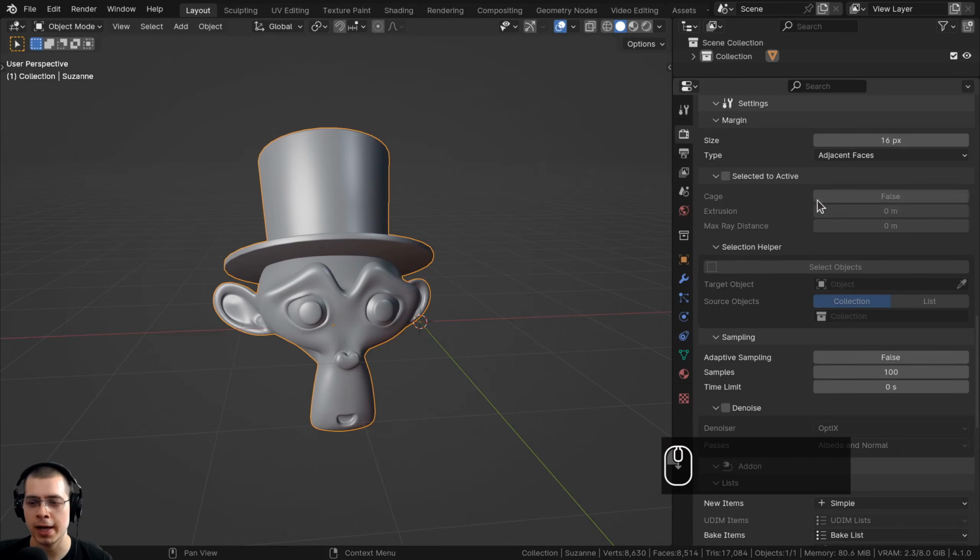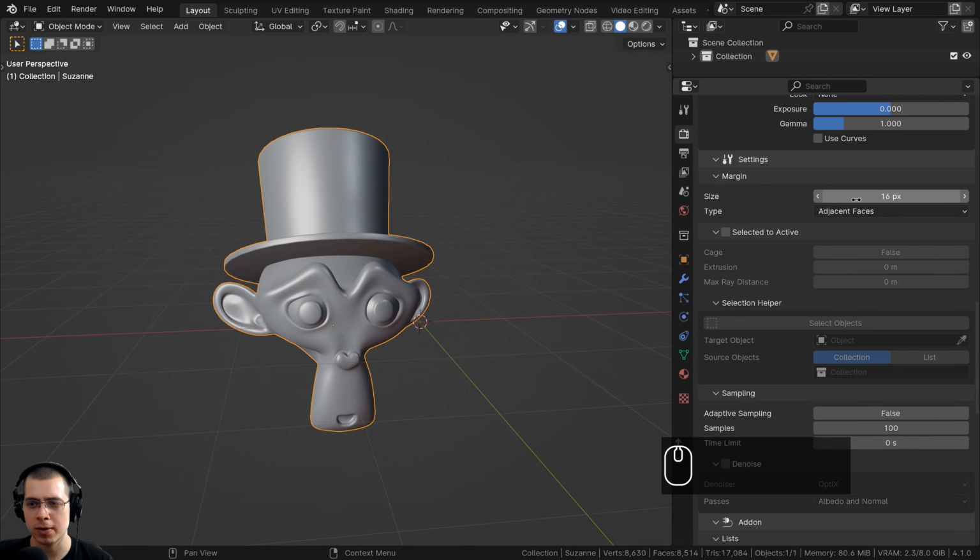If I go back here to the layout, it is a good idea to have a small amount of this margin here. However, 16 I think is a little bit big. We don't even need it to be 16. So I'll just turn it down to 8. So you may need to play around with this if you can see some of the end of the texture, but I think for most things around 8 or 16 will work just fine.